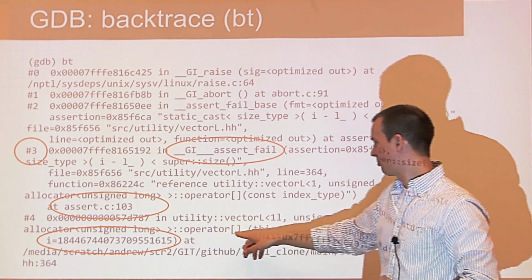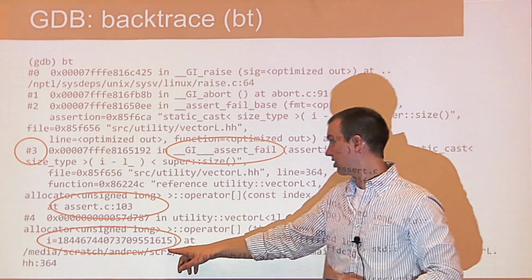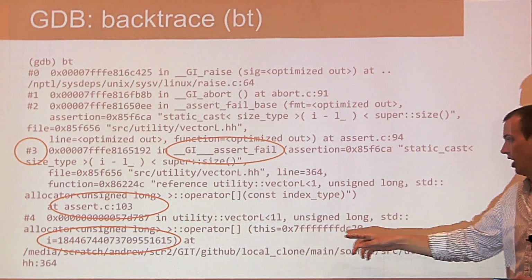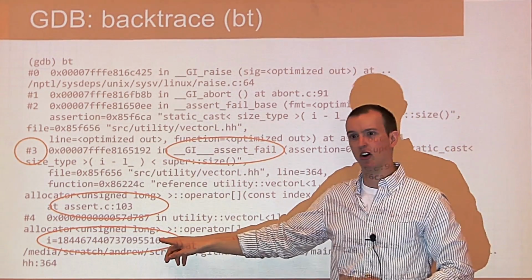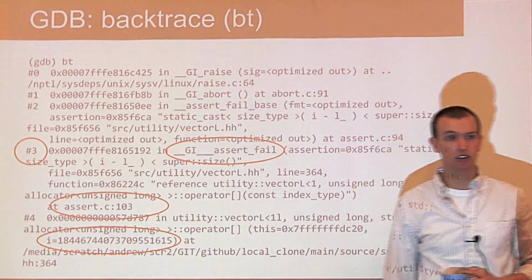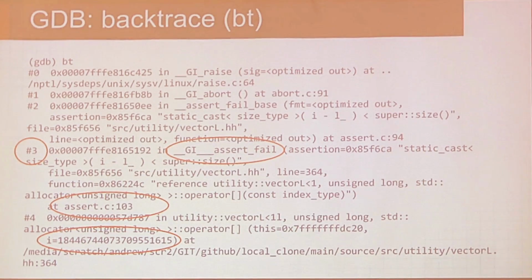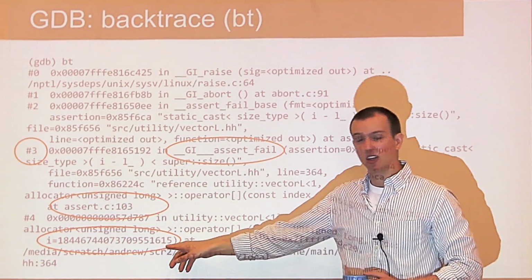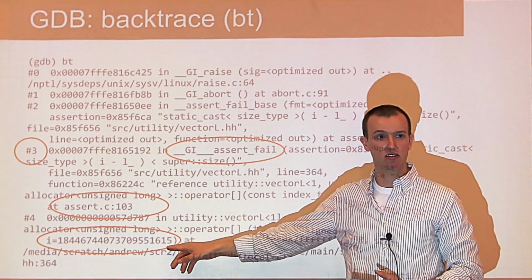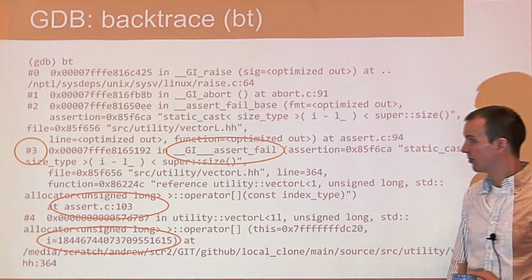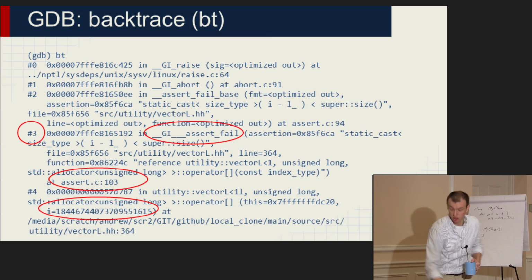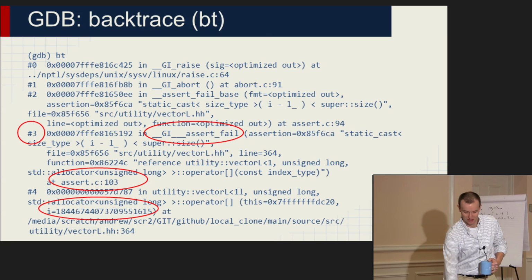And then as you go further up the stack, I think I was just telling you about the argument list. So this is the argument to this function operator. It was given a very large value for i. And so this is an assertion failure from a utility vector where I indexed out of bounds. I didn't allocate an array that had space for this many elements. This is an error you're going to see. Explicitly, this is one of the errors that's in the exercise.